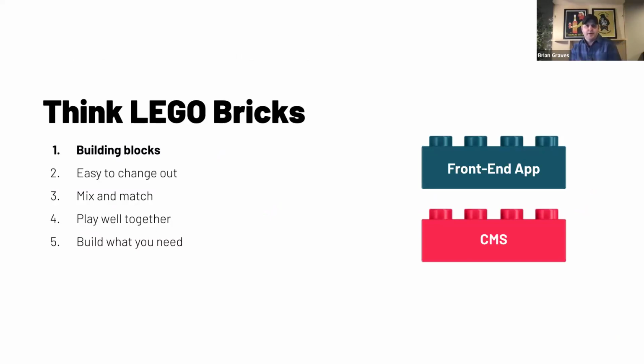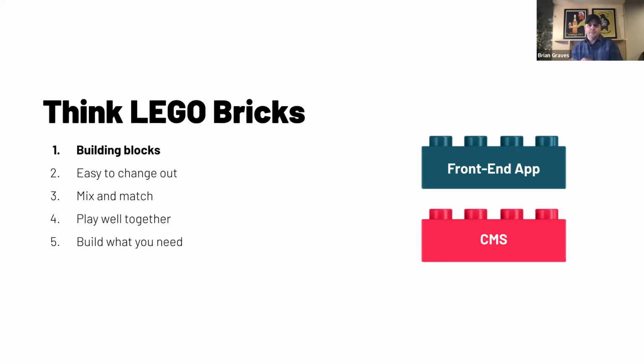What's a good way to think about these four principles of composable architecture and how they might apply to your needs? And really the best analogy we've found is that of Lego blocks. So thinking through this analogy, imagine you have a huge box of Lego bricks. In the case of this analogy, each Lego brick represents a piece of software, and that piece of software could be anything. It could be a front-end app or a way to manage your content, in a very straightforward example. So like Lego bricks, these modular pieces of software form the building blocks of what you're looking to build.